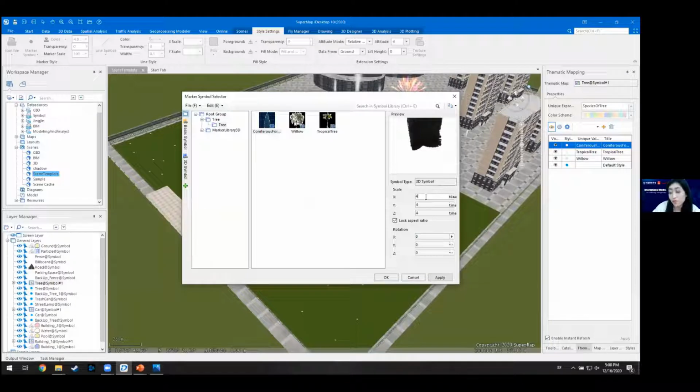It will zoom in our 3D symbol. Okay, and then I'm going to click OK.